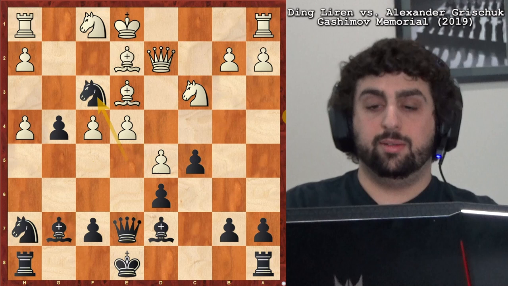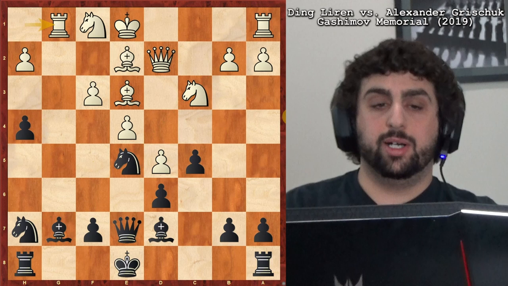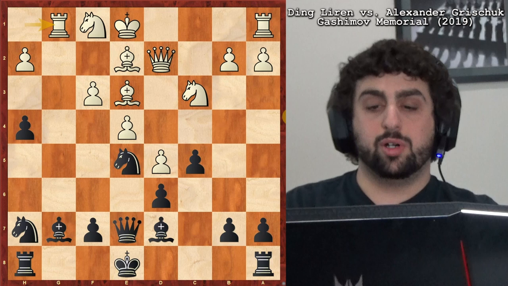Grishuk didn't play g4 in this position, though. He actually took on h4. But after rook g1, white was better here in Aronian and Grishuk, although they ended up drawing. Again, that was from the 2018 candidates tournament.